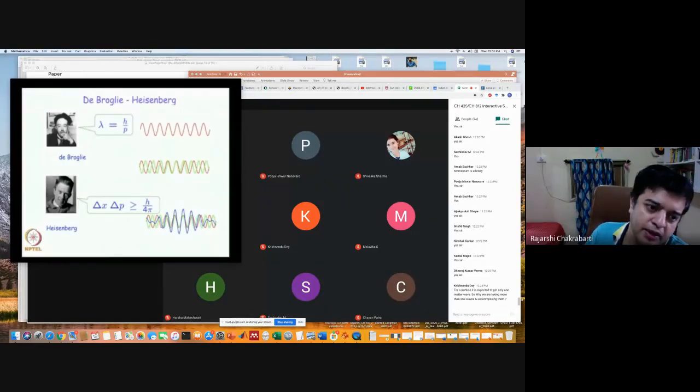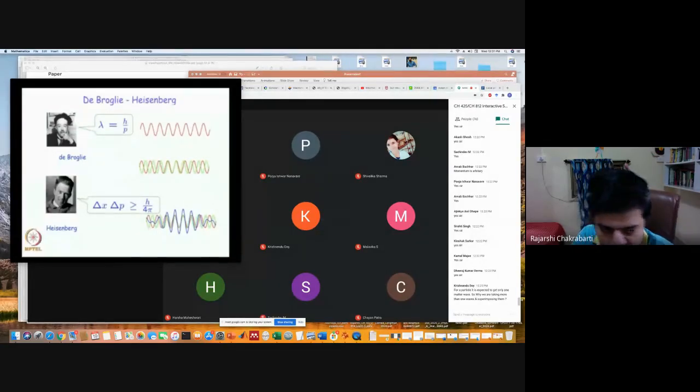You have this uncertainty in position and in momentum, but there's a bound. It cannot go below h by 4 pi. It has to be equal to or greater than h by 4 pi. Whatever experiment you do, you cannot go below this. You cannot violate Heisenberg's uncertainty principle. If it is localized more like a particle, it is still a wave, because you are explaining things based on a wave function, which has a wave nature, isn't it?